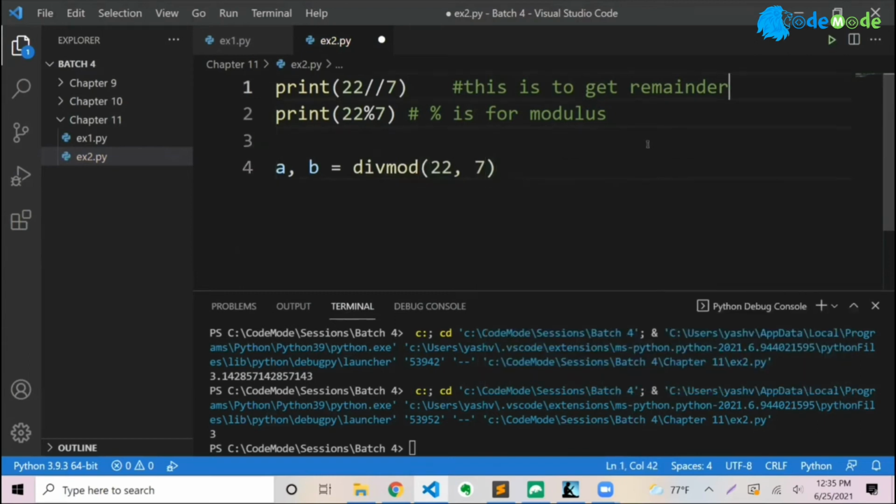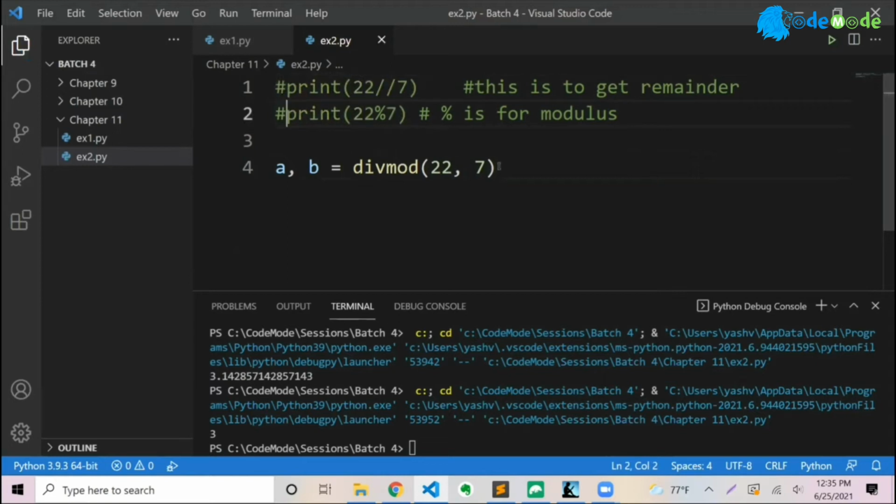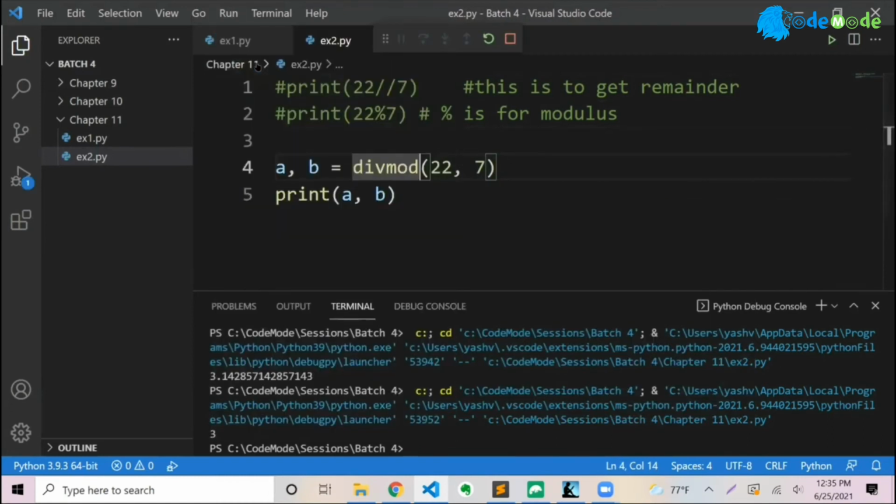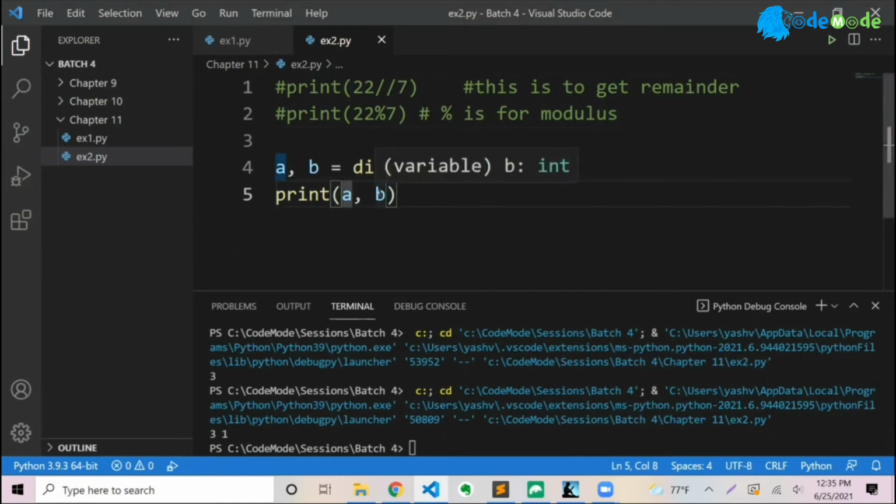What will happen is it will give you the result. The reason I want to show you this is, say print a comma b, and let's see what happens. We get 3 space 1, because I'm printing two variables, a and b, where a is 3, and the print statement automatically adds a space between each value inside the parentheses. So it prints a's value, gives a space, and then prints b. That's what the print statement does by default.